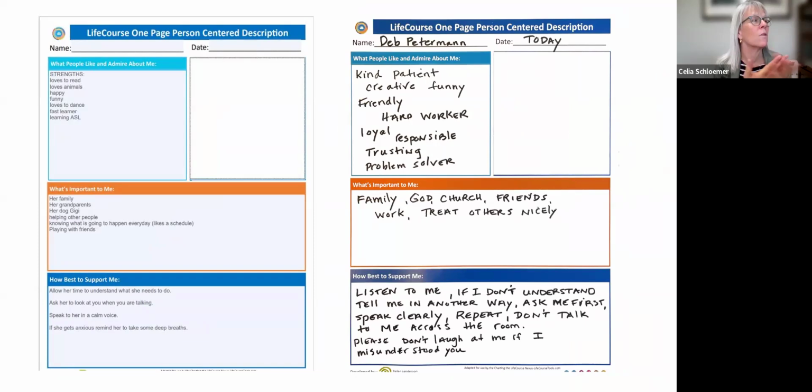And I'll say times that they use these too is when you want to start doing student-led events, student-led meetings, pulling them into their IEP meetings when they don't know why they're there and they're really uncomfortable and there's all these adults. Have something like this guiding that conversation for them, simply to hear what people like and admire about them, and choose somebody from the community, somebody from home, somebody from school. It's a game changer for folks. These kids don't get to hear that very frequently. And often in those 4 walls, in formal situations, it's more about what they can't do. So that idea of where they get to say, this is what I need, and this is what people like and admire about me, is just a beautiful space. You don't need this form, but being that person-centered conversation that we want to see take place is super meaningful and can be a game changer for kids and families.